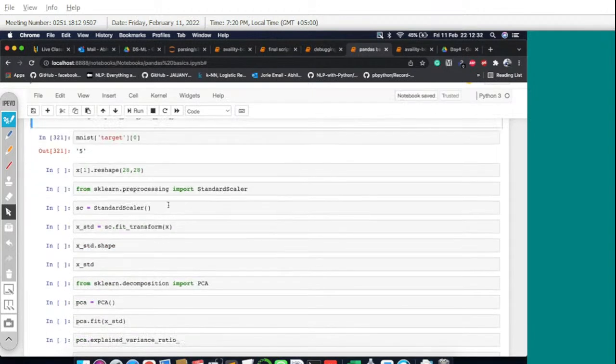Yesterday when we did standard scaling, we discussed that in case of PCA and LDA, we need to do standard scaling all the time. There is no other scaling method. We always do standard scaling before we implement PCA and LDA. Remember? Every time we do PCA or LDA, we need to do standard scaling, right? So now let's implement the standard scaling.